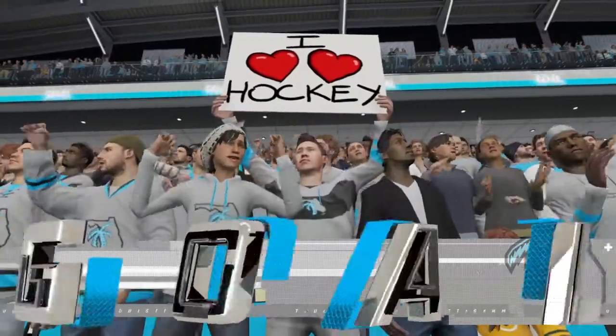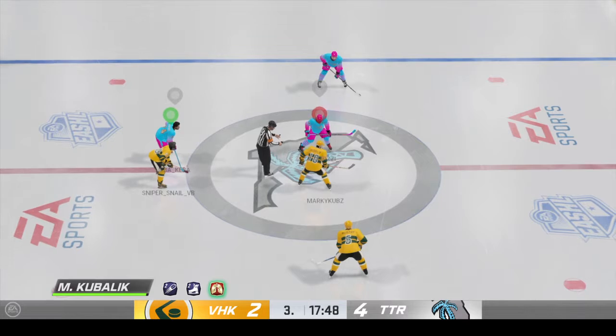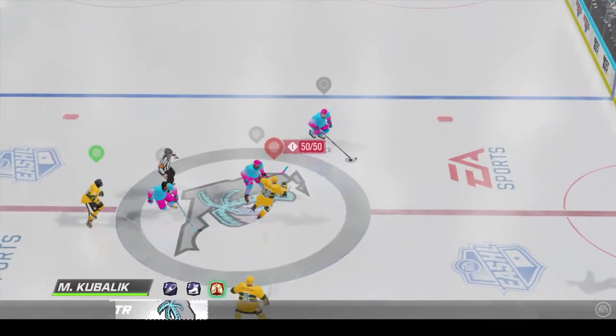And here come the doors opening up. They'll come out to clean up the hats that are going to be tossed onto the ice. Three times he's been able to score tonight. The Czechs have been the better team tonight, but they still trail the scoreboard early in this third period.